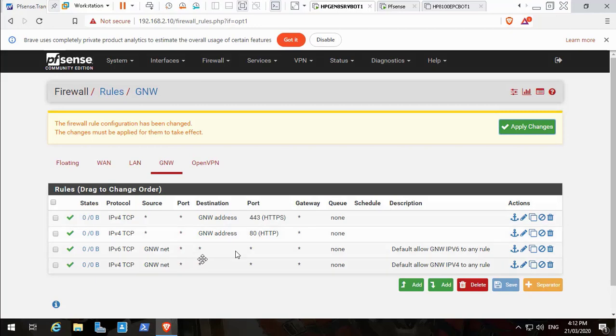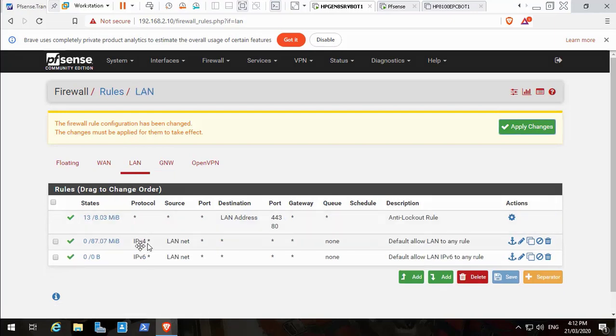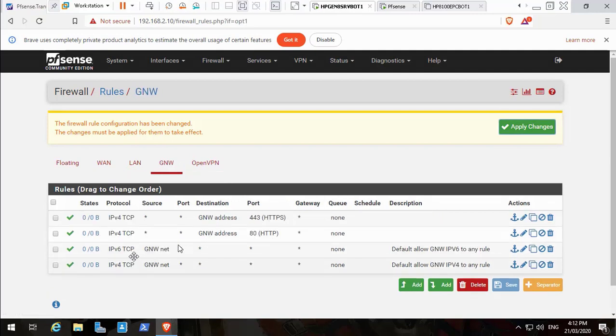Okay, so now we have two rules, but we need to get the TCP. We need to obey all of the protocols. I'm just copying it or doing the same. So we need to get off this TCP and TCP. We'll see how this is done.